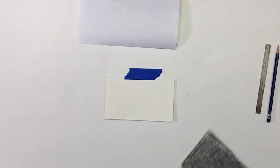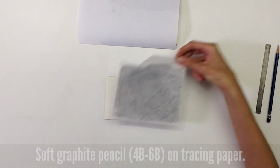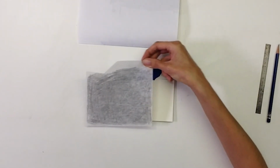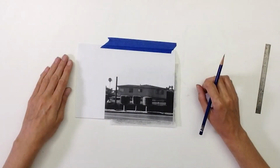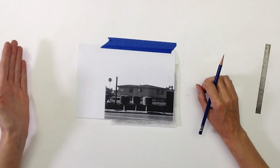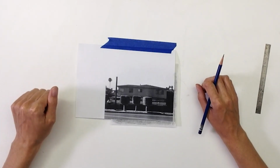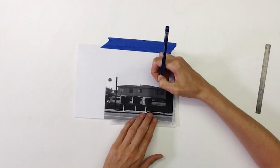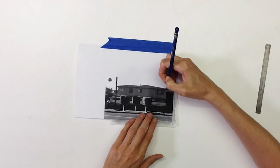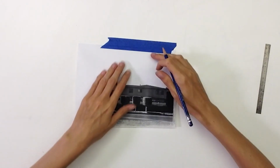And between the two, I'm going to slide graphite side down the graphite transfer paper that I created during the monotype project. And notice that this is just slightly smaller than the width of my plate surface, so as I'm transferring the image, I'm going to slide it back and forth wherever it's needed. When transferring the image, I'm going to try to be as minimal as possible with the lines that I transfer so that I have a very simple drawing to use as a basis of the main compositional shapes, and I can fill in the detail then through the plate work. You'll want to make sure to use extremely light pressure so that you don't accidentally emboss the surface of the plate, which may in fact then hold ink when you go to print.